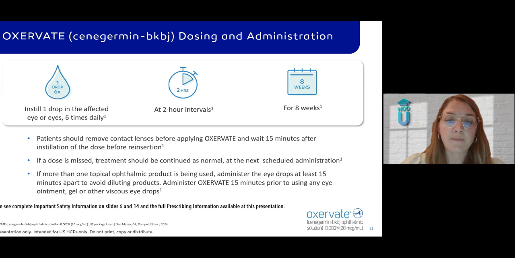Number 1, I need to simplify it for them, because we know that compliance is an issue for anything. And so if I can simplify it and get this drop in as directed, taking more off their platter is going to give me a better chance of getting that done correctly.